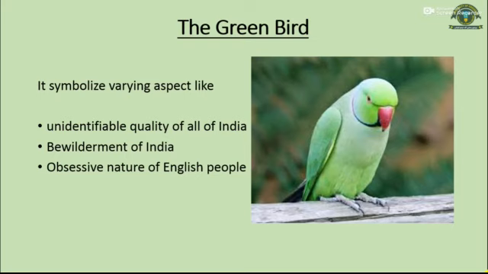So that was just a green bird for the Indians, and for the English it was just kind of annoying or confusing, because they were unable to identify it. It was not annoying, but intolerable, you may say. They were getting curious about what it could be, from which class it belongs. So these things also symbolize the difference between the English, the West, and the Eastern people.